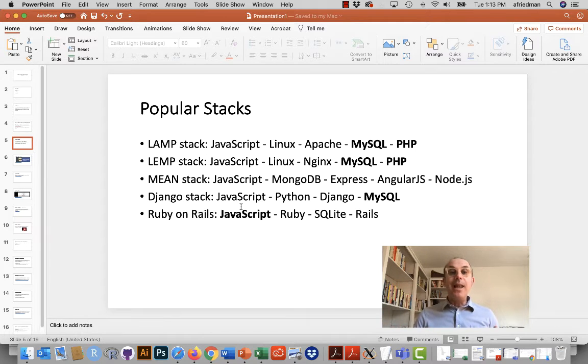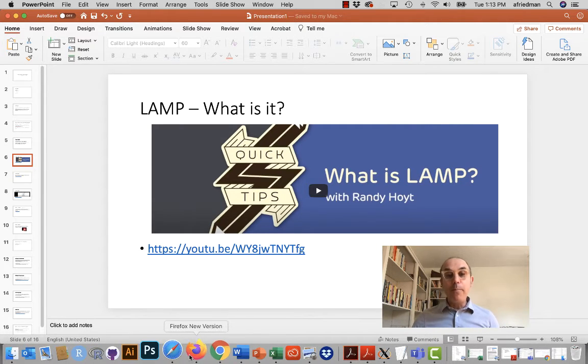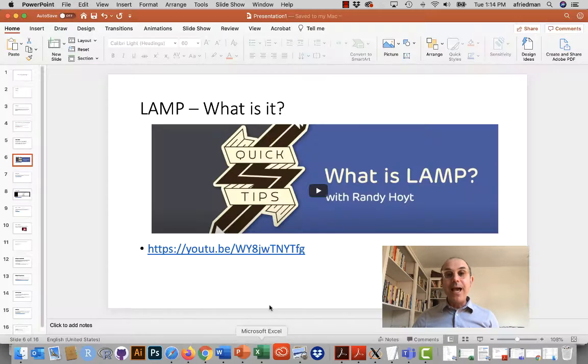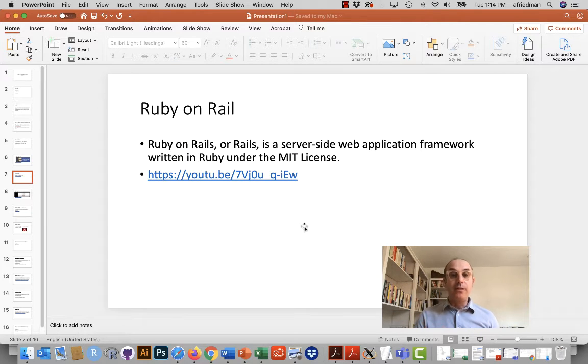So this is the idea behind it, but one of the first applications that came out in this idea of stacks is the LAMP. And the LAMP usually is something that is most common. One of the developments of the LAMP is the website that you've been using and trying to figure out how to apply to it. This is the idea of it. And so this is a great video by Randy Hott, and he displayed it and explained it quite well, and I highly recommend that you use it.